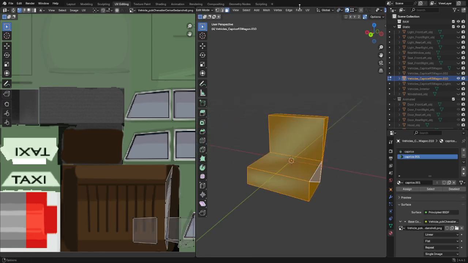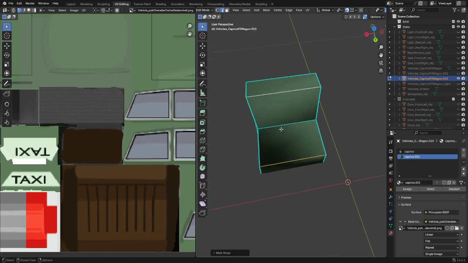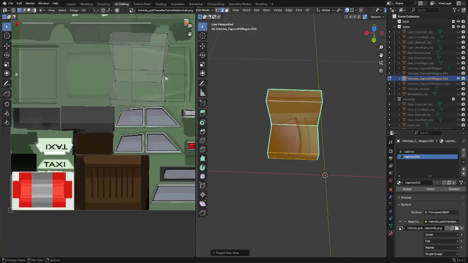So climb here, and set sharpness by angle. UV project from view.